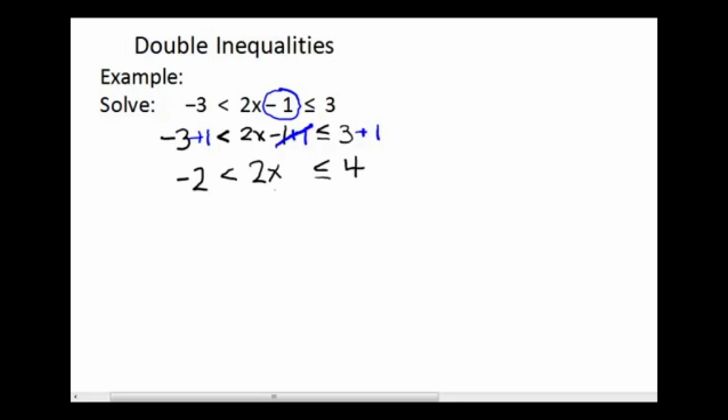Now we go back to the middle section to decide for our next step. And we want to isolate x, so we're going to get rid of the 2. The 2 is multiplied, so we're going to divide. And we have to decide if this one is going to flip our symbols. We're going to divide by a +2 because this is a positive coefficient. So nothing is going to flip over. We can go ahead and divide on this line if we like. We're dividing out the 2. So we'll divide by 2 here, here, and here. Then we'll clean up. We get -1 is less than x, which is less than or equal to 2.